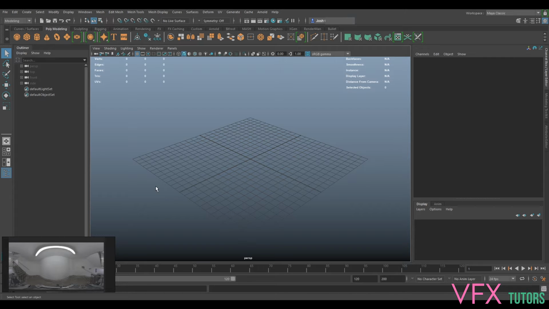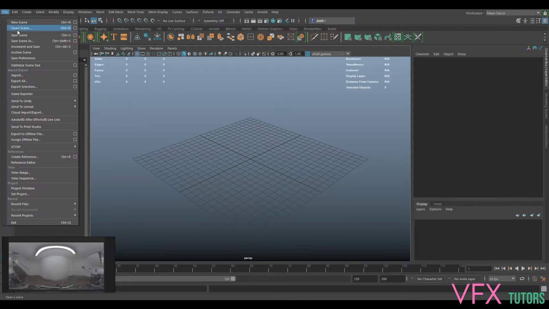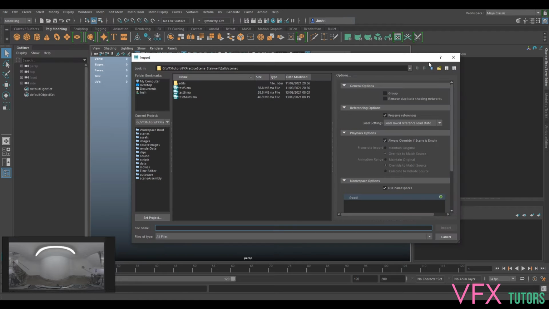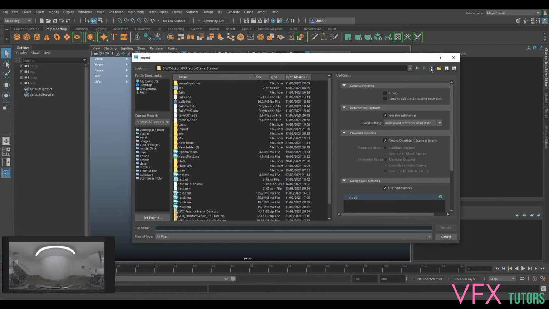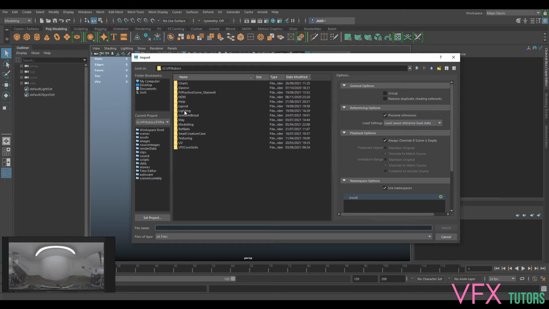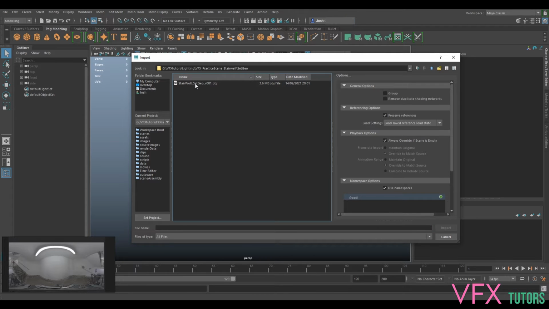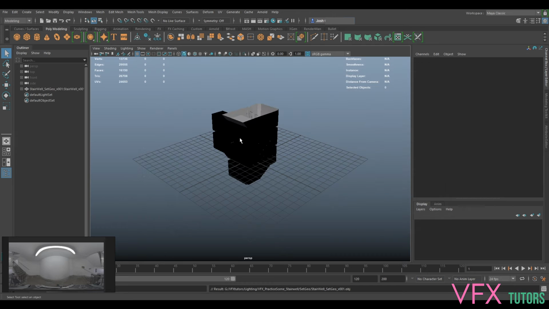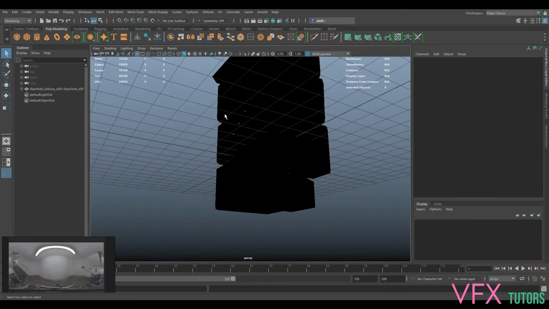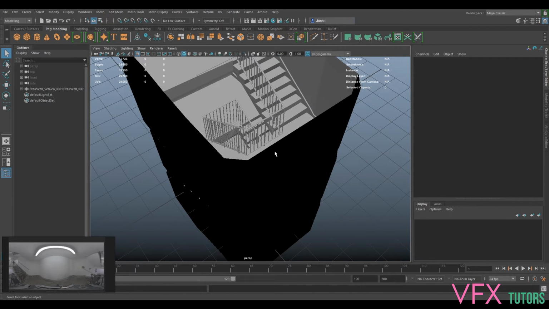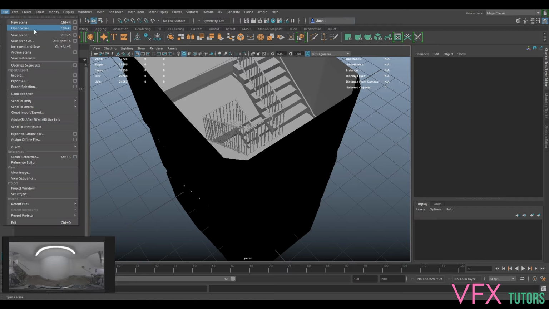But anyway, I'm chatting on. So we're just going to load in all the stairwell data. I'm just going to go to File, Import. We're still on that one, so I'll go to my lighting, stairwell, and load in the set geo first. Cool. And you can see we're still at Houdini scale, so it's really small, 100 times too small.